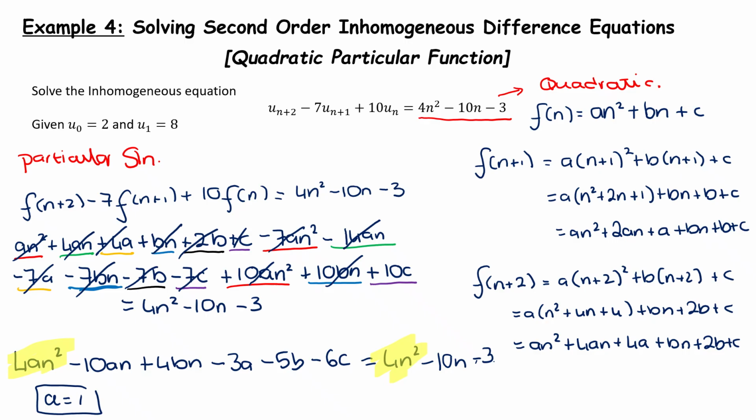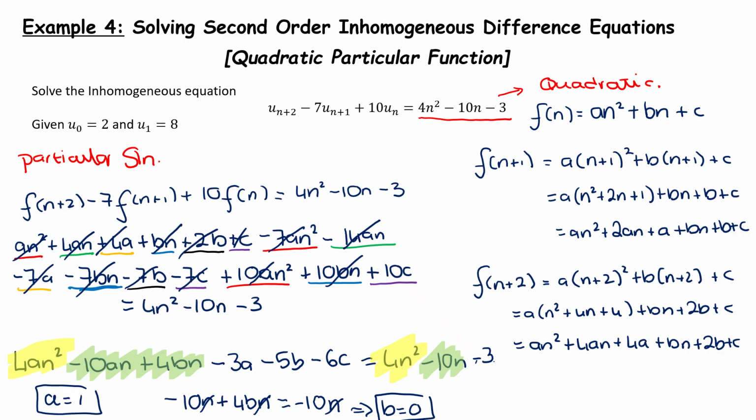Then we can come around to our b's and we can see that the b's on the left, which are these ones, should equal this. Now remember a is 1. So we have minus 10n. So this is one we probably want to write down. So we have minus 10n plus 4bn is equal to minus 10n. So all the n's are gone, and actually that gives us b equals 0.